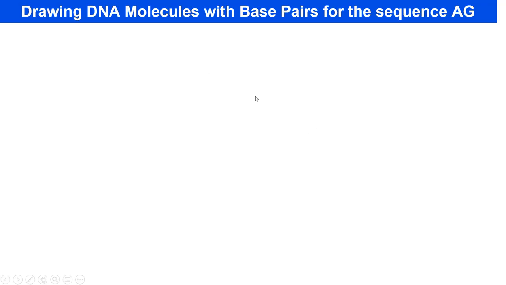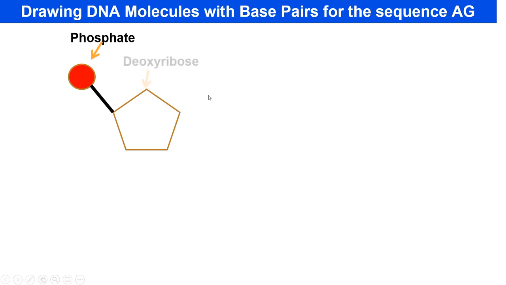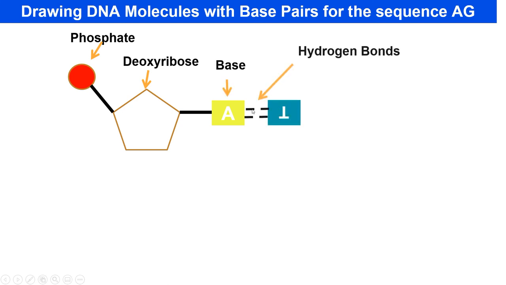So when we're drawing our DNA molecules, say I ask you for a base pair, what I want you to do is start with a nucleotide, which again has 3 parts. So I'll have my phosphate, which we're going to just represent by a circle. And we're going to connect that to our pentose sugar, which if it's DNA, it's deoxyribose, and please label them like I have it here. And then you're going to attach the base to one side. And so A, remember, pairs with T. And again, we're forming those 2 hydrogen bonds. Please don't draw covalent. Make sure you have that dotted line.